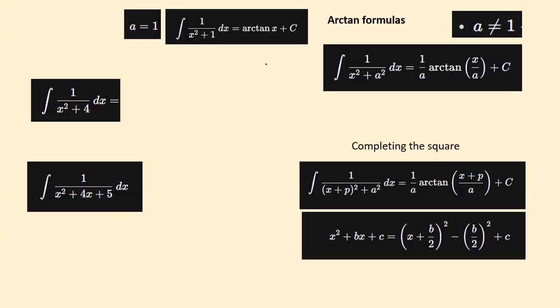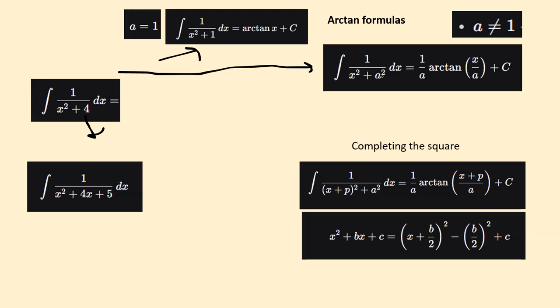Okay, another one is that arctan formulas can be a little bit more complicated, right? This is the basic one. We learned the basic one, 1 over x squared plus 1 changes to arctan x plus c. But what if after x squared you have different numbers? Just like here you have 4, 5, 6. So for this case, you will use this formula, not the first one. You need to apply this formula. It will equal like that. So let's solve it together.